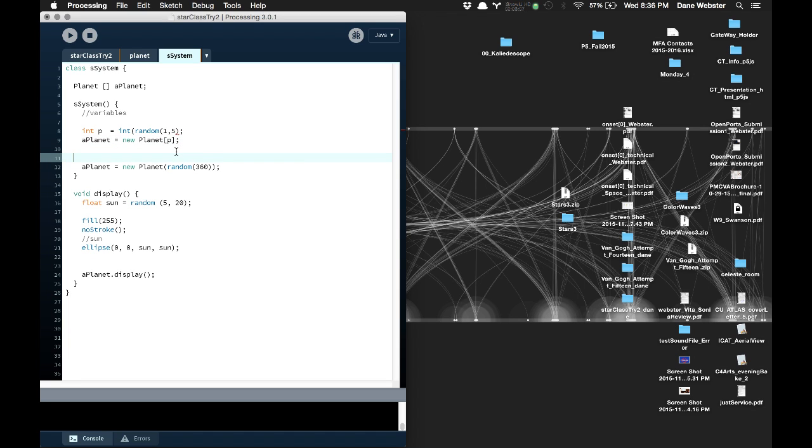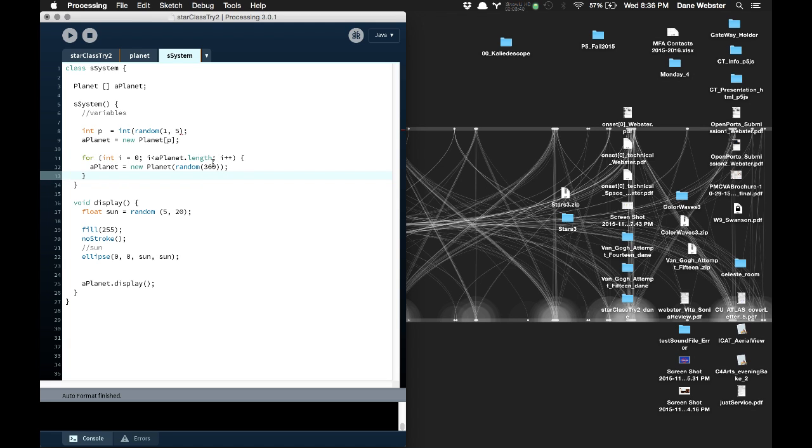And then we just have to say, for integer i equals 0, i is less than, and we could do something like p or planet dot length. So that would say whatever the length of this array is, which will be determined once we select a random number and fit it in here, that's how many planets we're going to create.